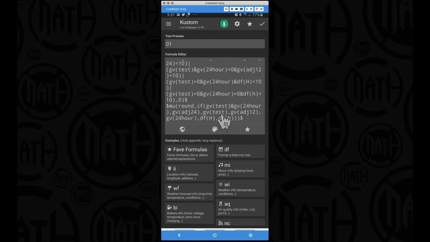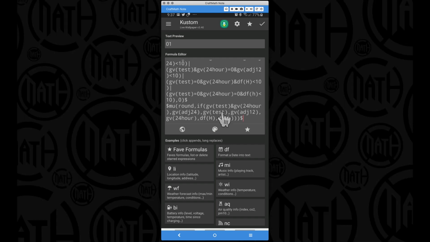Then we want to look and see, okay, is just the test on? So if the test is on, but we're not running this, that must mean the 24-hour is off. So that's when we want to be testing our 12-hour number global. Well, okay, so we're talking about test being on and 24-hour being on. Just the test being on, meaning 24 hours is off. Well, we do have some more conditions too. So if these two pieces here don't run all the way up to here, then that means either we have the 24-hour on with the test off, or we have both the test off and the 24-hour off.